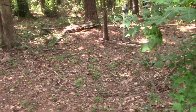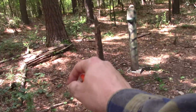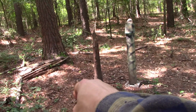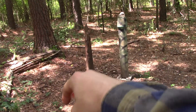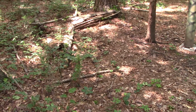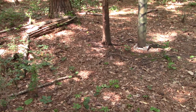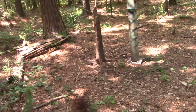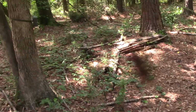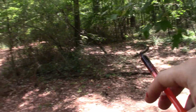Here, got a trail there. Got a feeder right there. I know that deer are coming down here because I've got salt that was poured into the ground around this stump here. So there've been deer coming down here all summer. So I'm gonna throw them a curveball, and I'm gonna go right past that, and then I'm gonna come back around up this way and go back up the trail and maybe go out that way.